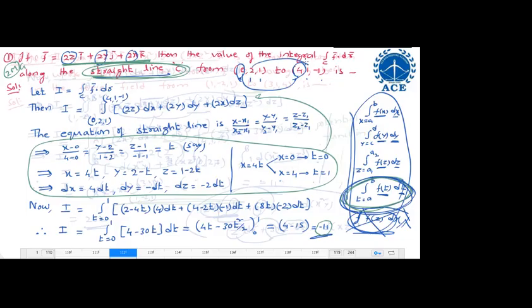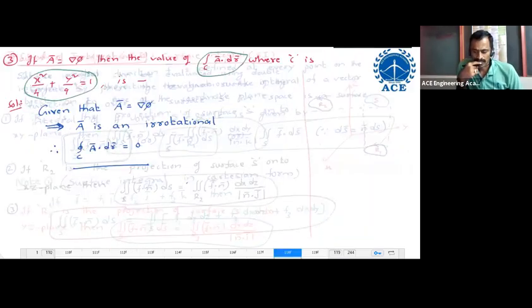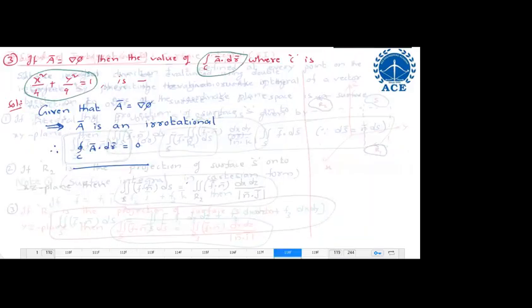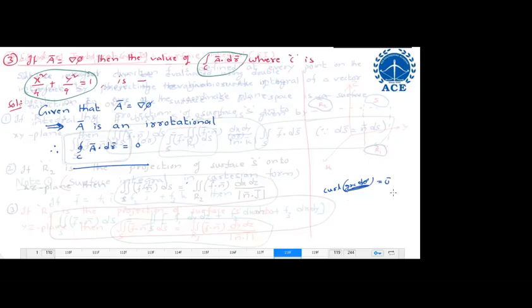Sir, and 118. Sir, actually, irrotational is for curl, sir. But here you are taking for gradient. No, every gradient is irrotational. Curl of gradient is 0 bar. Every gradient is irrotational. Randomly choose some scalar field. Find the gradient, that is vector field. For such vector field, if you find the curl, then that is always 0 bar, irrotational. From this we say that every gradient is irrotational.